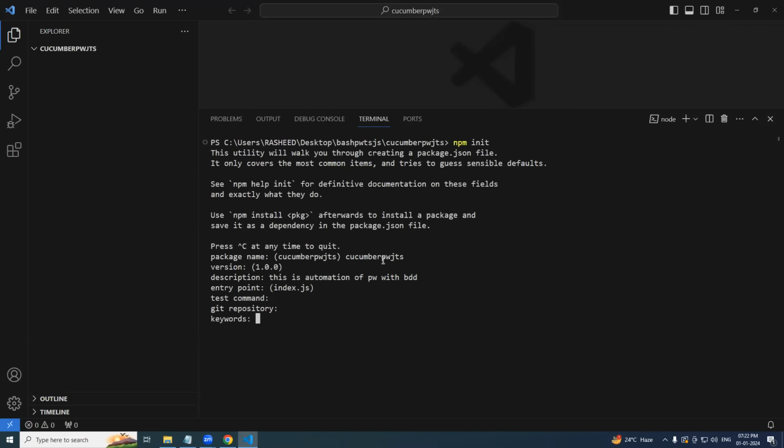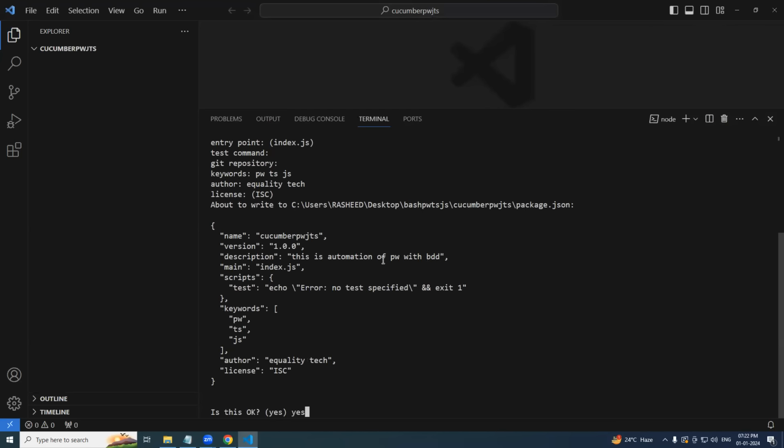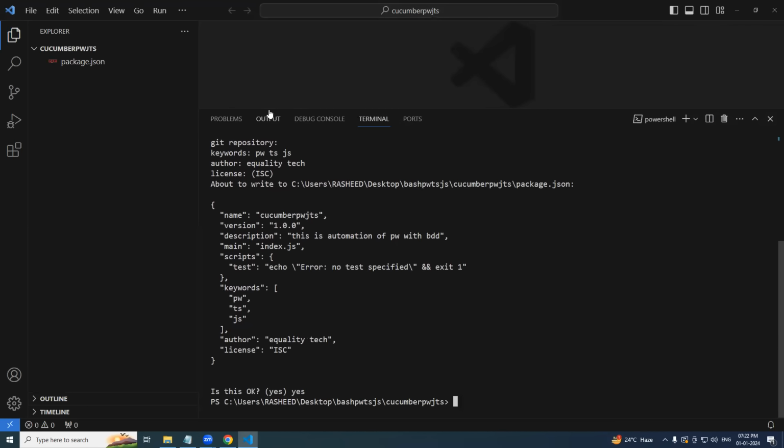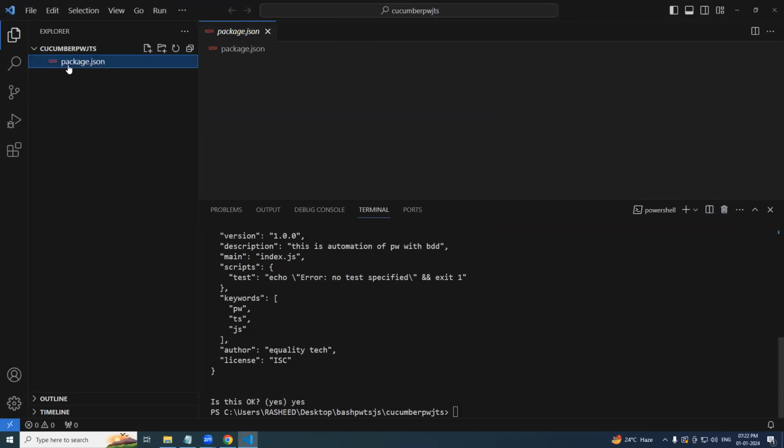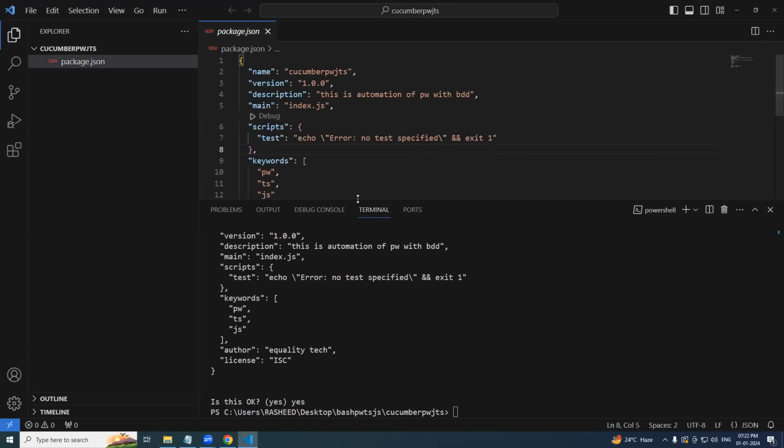Keywords, anything, Playwright, TypeScript, JavaScript should be fine. Author, quality tech. License, no. We are all good, right? So now you can see package.json got created, right?